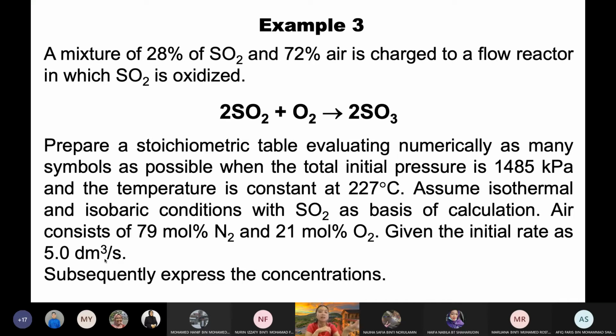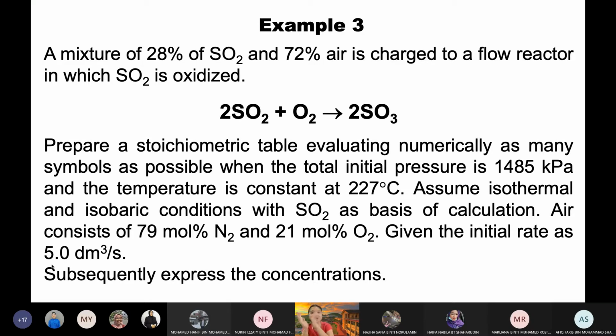Okay, so second step, you know the volumetric flow rate. The initial volumetric flow rate I already know as 5. So next part, you have to know the concentration. But you notice there is no value of concentration, right? There is no number with mole per volume. Concentration must be mole per volume, right? There is no value given as mole per volume. So now you are stuck, the third step, stuck because there is no concentration.